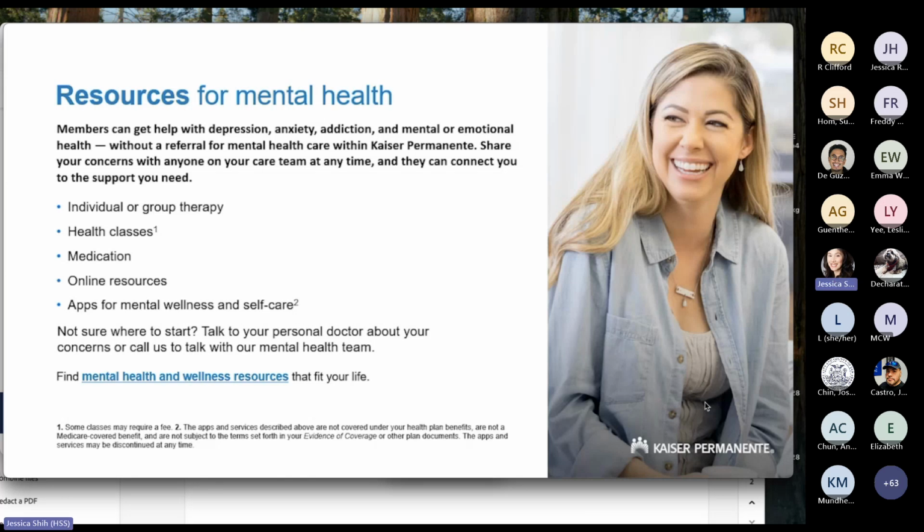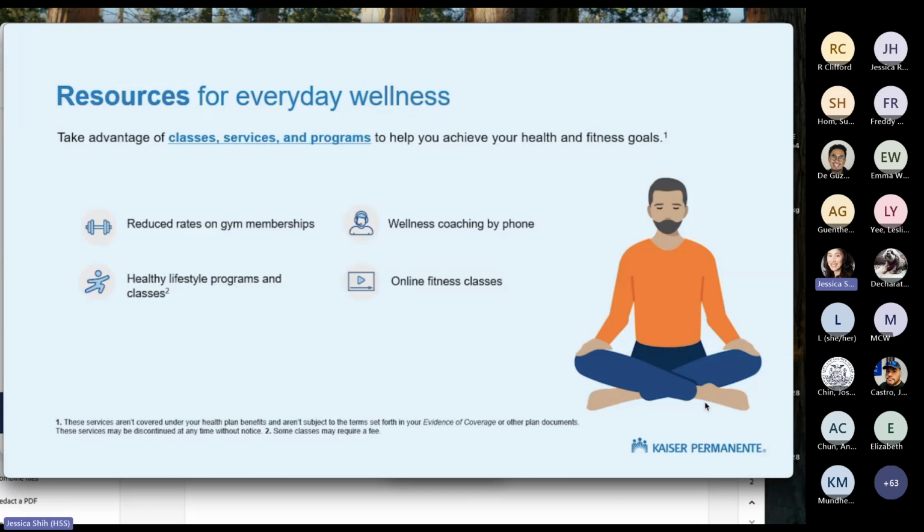Here are some of the wellness resources to help you stay healthy once you register at kp.org. Get reduced rates on in-person fitness classes from ClassPass and access to 4,000 plus on-demand video workouts at no additional cost. Join a program to help you lose weight, reduce stress, quit smoking, and more at no additional cost to members. Find helpful videos and articles, health calculators, podcasts, recipes, and more. Lastly, get one-on-one guidance and support from a dedicated wellness coach who can help you set goals, stick to them, and, most importantly, see results. And you can do it all from the comfort of home. Partnering with a wellness coach can help you manage your weight, reduce stress, quit tobacco, eat healthier, and increase activity.